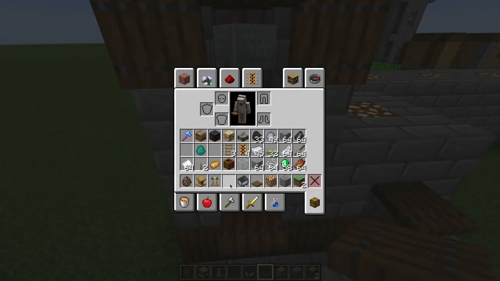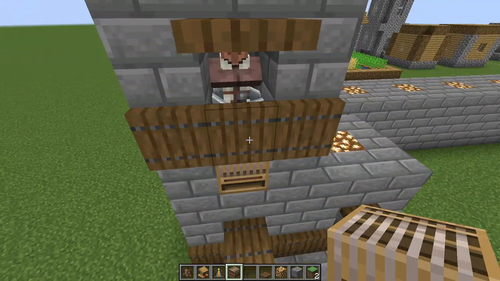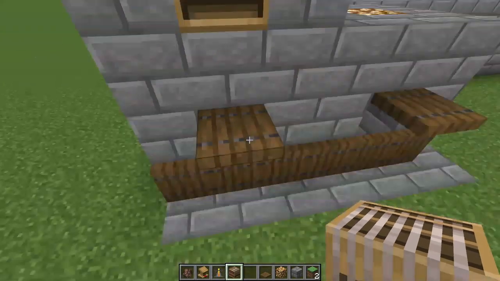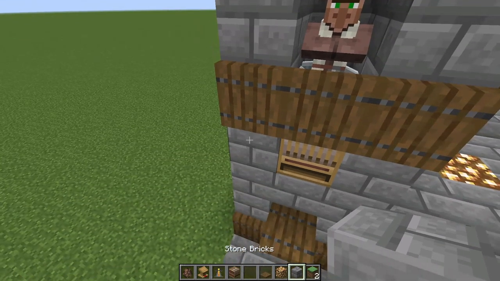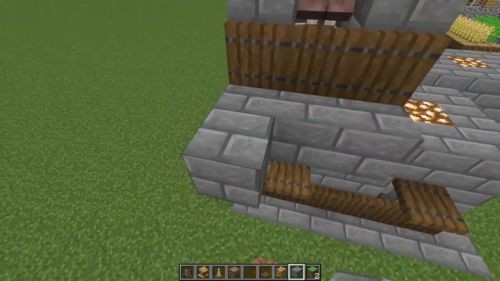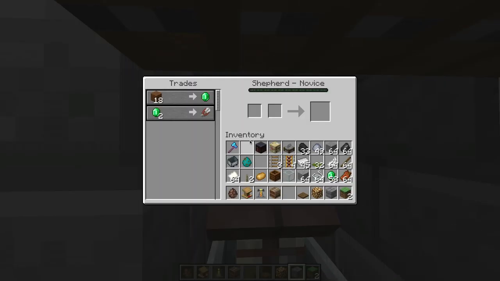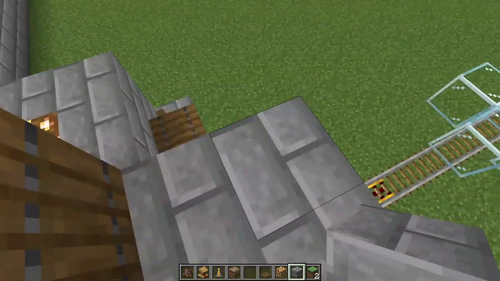And what are we going to make him? Let's make him one of these loomy guys. Oh, that's interesting. Oh, well, we would want to put a walkway in here anyway, right? Huh. Hi, Mr. Shepherd. Okay, I'm gonna build up a couple layers.